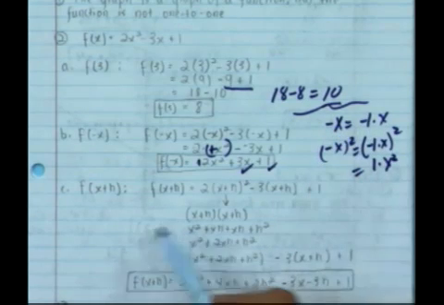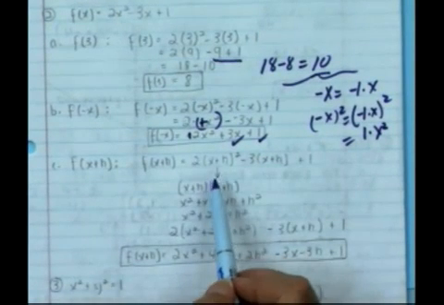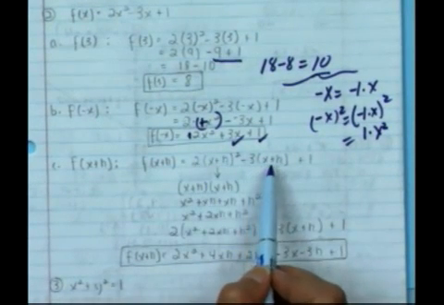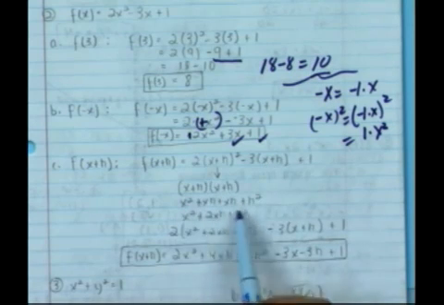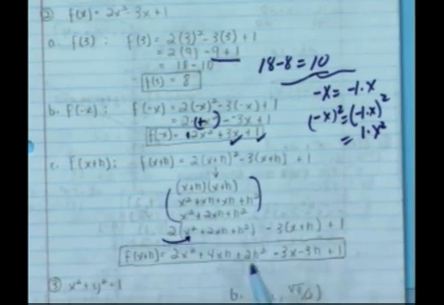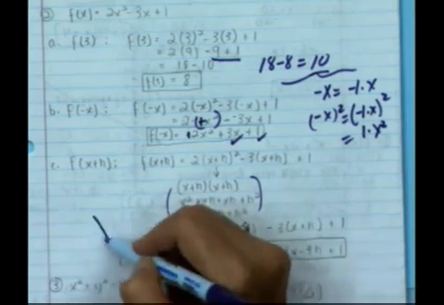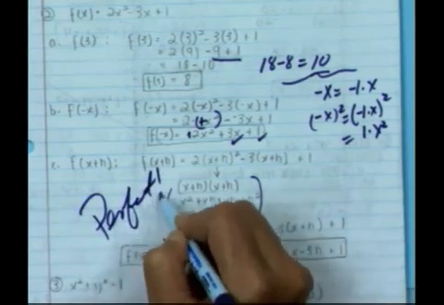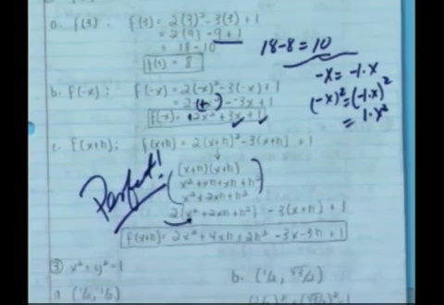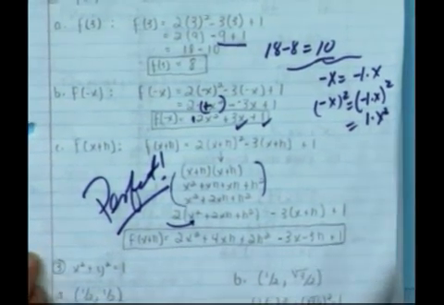Okay? All right, and then the C part, f of x plus h. You put x plus h in for x. That was perfect. You showed how you squared that. That was good. Came and stuck it in right here. Did you distribute correctly? That's looking right to me. And I believe that is perfect. How's that? Perfect. All right. Any questions on that, anybody? All right, let's look at number 4.